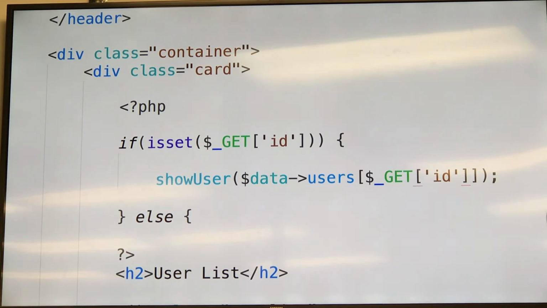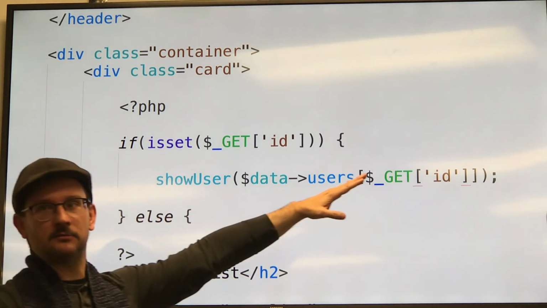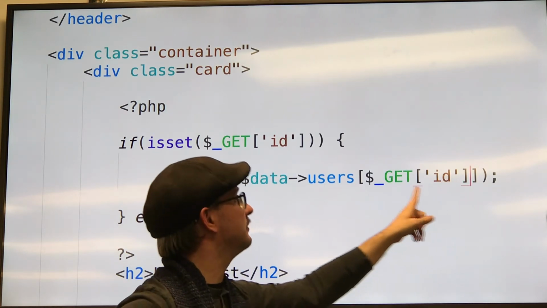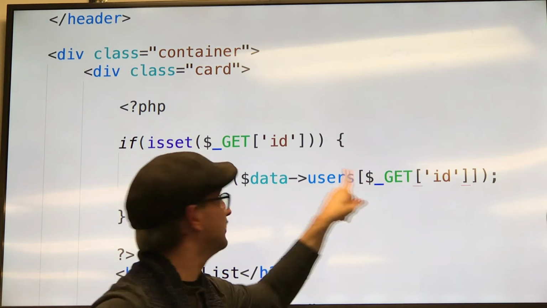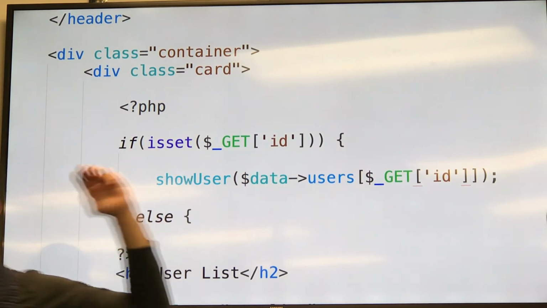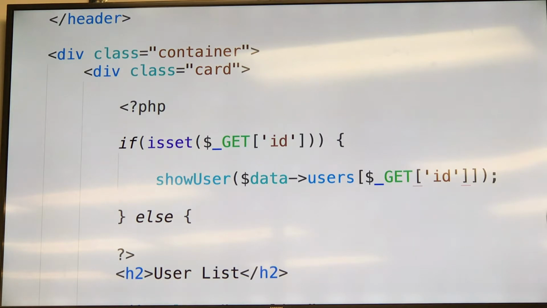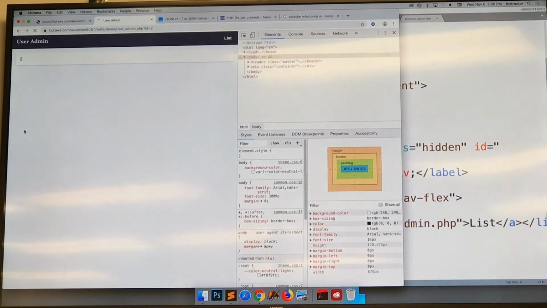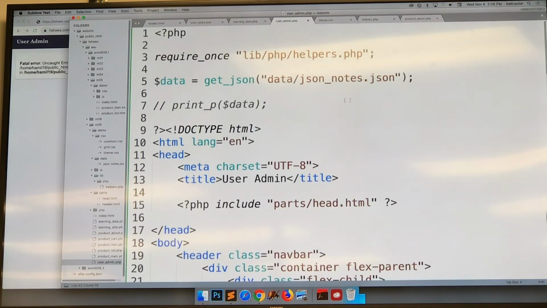Notice that we are now using very complex selectors to get our data. We're saying there is a get array, and I want to select the ID property of that, and then we're going to use that to select the user's index, which users is a property of data. Okay? It's very complex data that we're dealing with, even though our JSON file seemed so simple. It was super simple. But data can get complex very quickly. Okay? So when we scroll, right now, if you save and you refresh, this breaks. That doesn't work. Okay? The list page probably still works, but click into a user and it breaks. That's what we expected, because we don't have this showUser function.